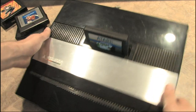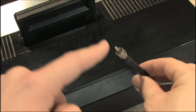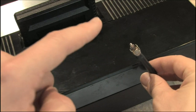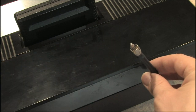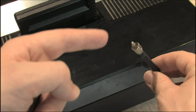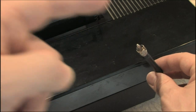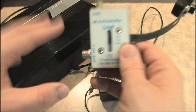It has a proprietary special Atari 5200 AC power adapter and television connector switch. Basically, this wire carries both the power and the audio and video signal on one cable. I've never seen anything do that before, and that's a good thing because it sucks. So why does it suck?